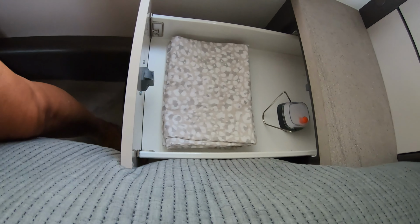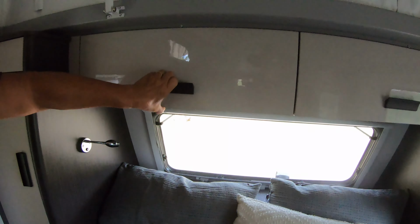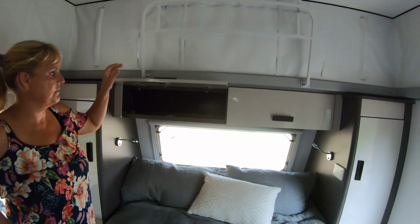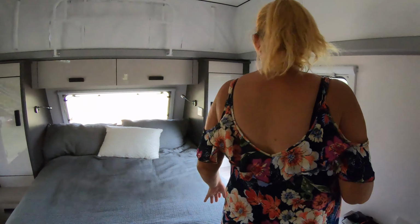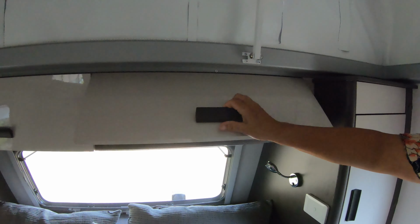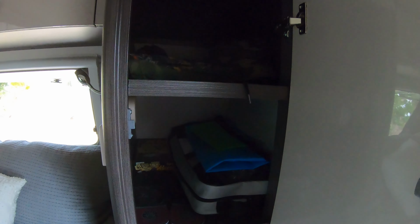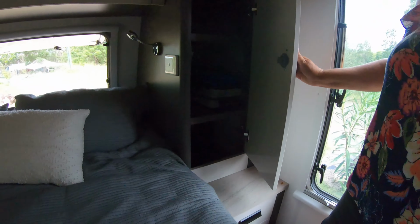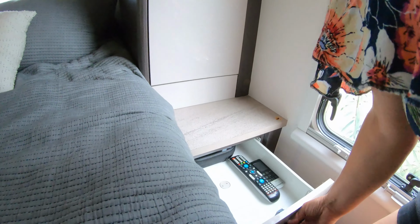There's also a drawer under here. And up here, it's empty at the moment, but I think we're putting underwear and t-shirts up here. Same goes on that side. And here there is some shelves in it. Quite deep too. And also a drawer here.